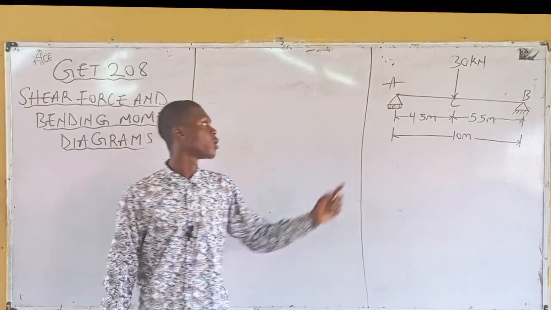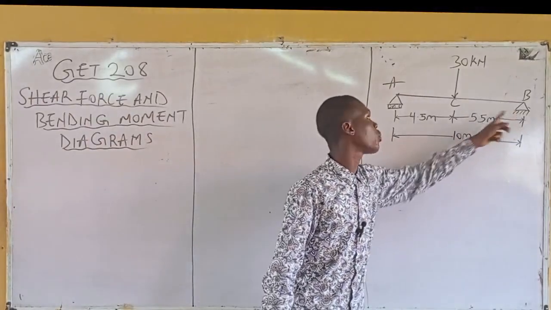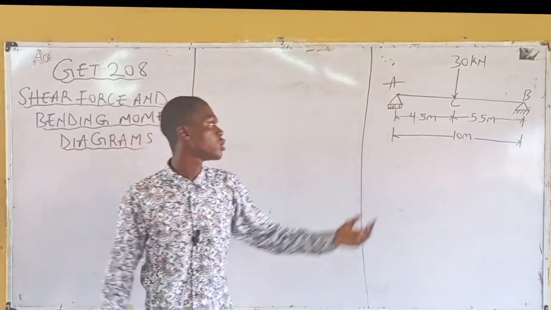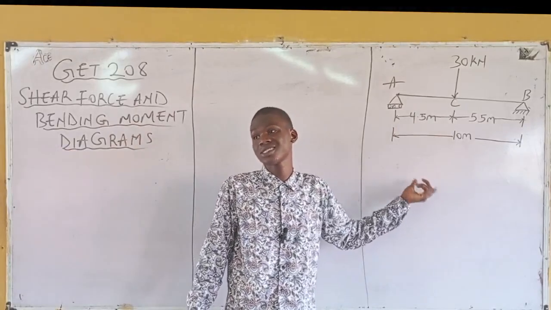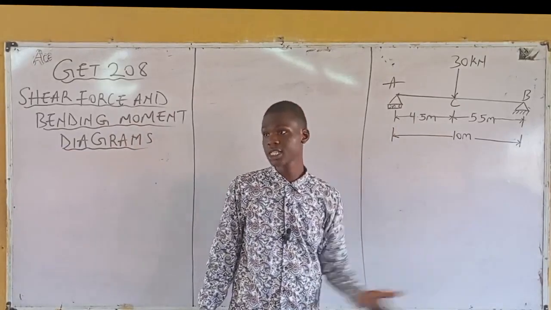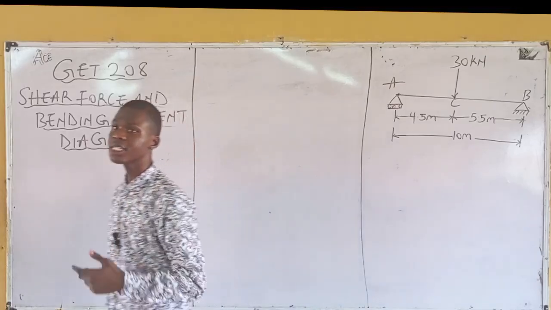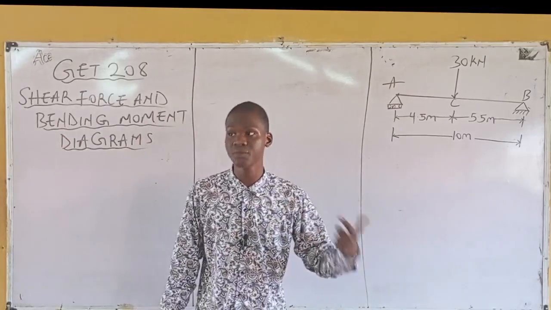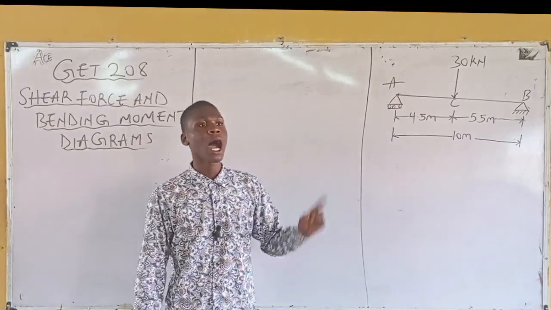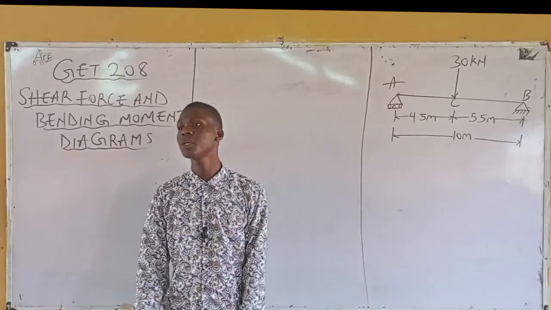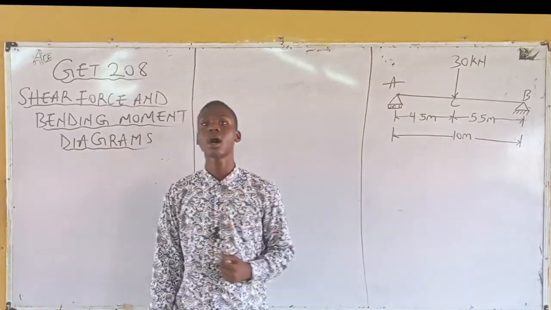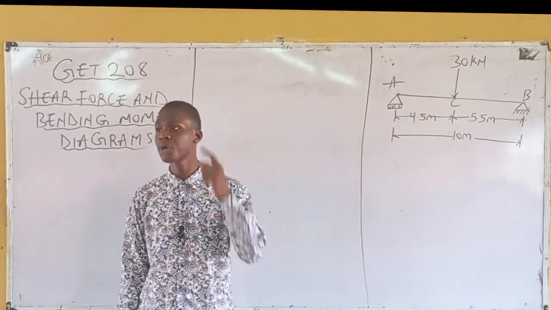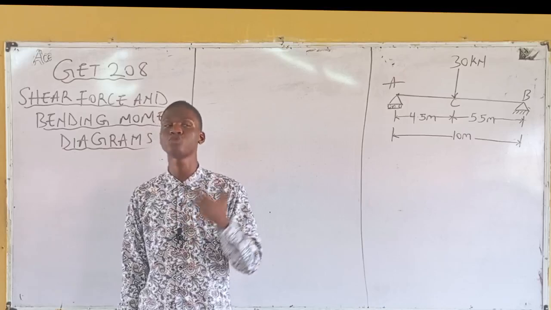Are you getting me? Now, this support is there just to test your ability or your intelligence on what support means. Meaning, do you truly understand what support means? Are you getting me at all? Now, we said each support has their respective reaction, right? Each support has their respective reaction. Now, identify how many points do you have on this beam? How many points? 3 points. Now, at what point do you have your support? A and B. At point A, what type of support do I have at point A?